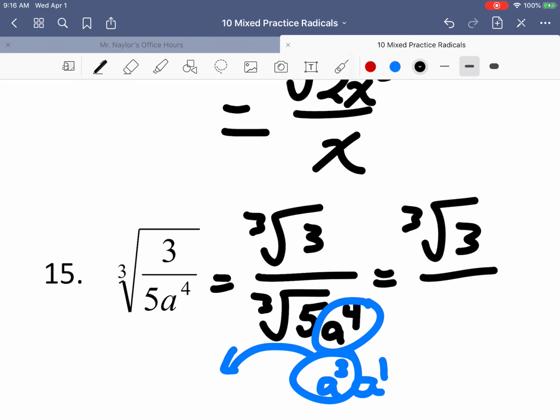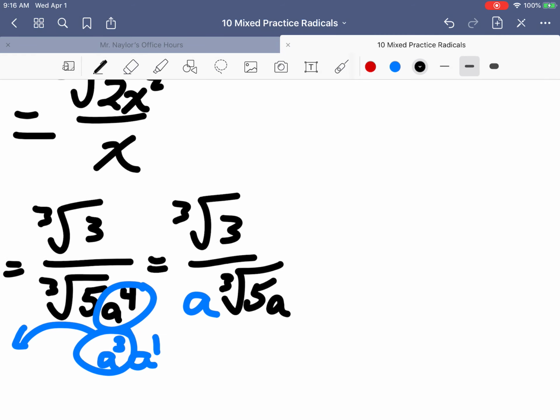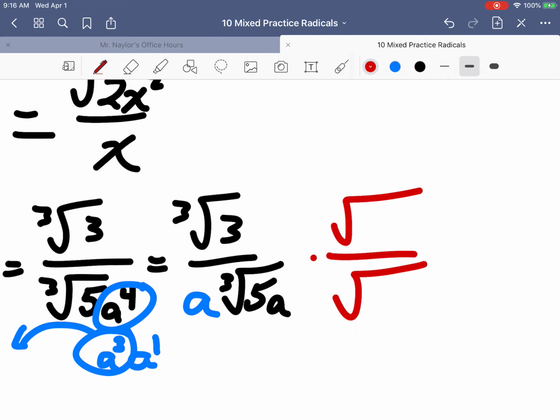That's because you divide. Now, there's still some stuff to worry about underneath here. Well, don't worry about it. Let's deal with it. You see, you can't have this root of 5a, so we're going to have to multiply by more denominator. How much more? We want to end up with a total of 3. Each of these is just counted once, so we're going to have to multiply by 2 more. That means up here in the numerator, I'm going to also multiply by 5 squared and a squared.